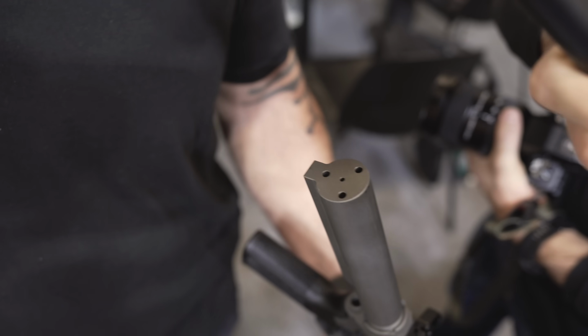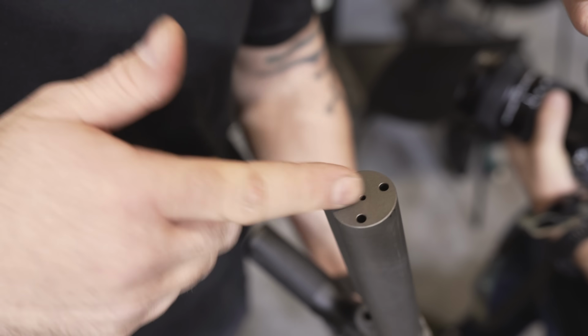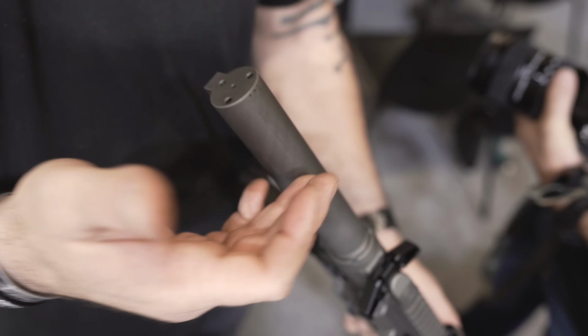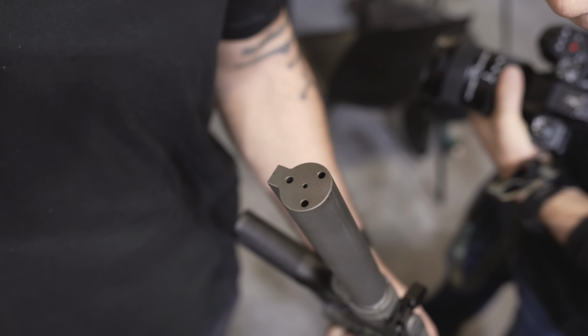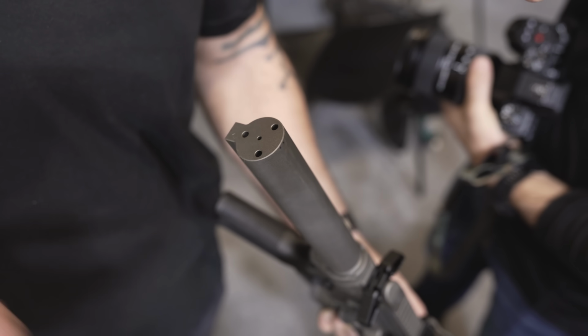Okay. Nothing special. Okay, so for the beach operation, we got a little bit of improvement on the buffer tube. If you pull a rifle out from the water, the buffer tube is full of water. So if you start shooting, it may cause a jam. So we put these holes at the end of the buffer tube to let the water leak out or spray out when you start shooting.